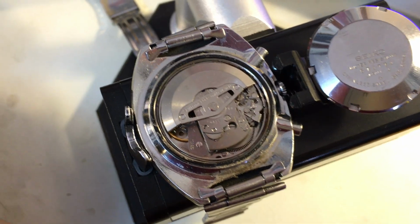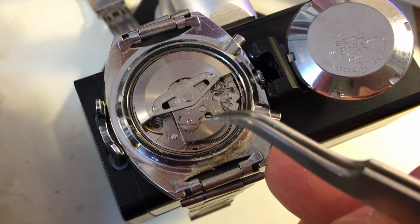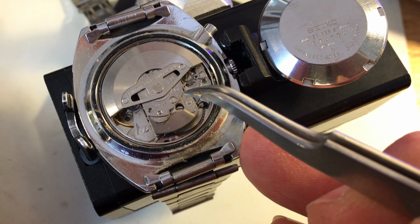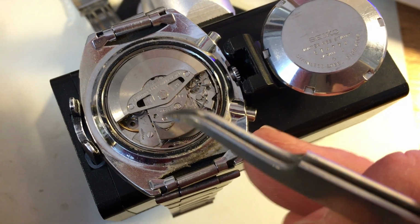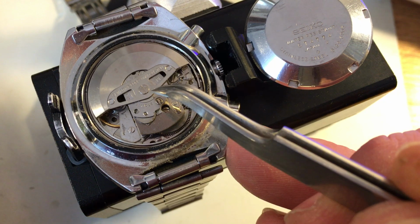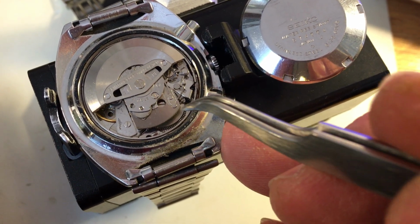Cosmetically, the movement doesn't look bad. It really doesn't, actually. It's pretty bright. You can see the reflection of my tweezers in the plate there. There's no wear here on the edge of this chronograph bridge, so I could say that that's a good indicator of the general wear condition. Obviously, it's got some gruck from the previous owner.